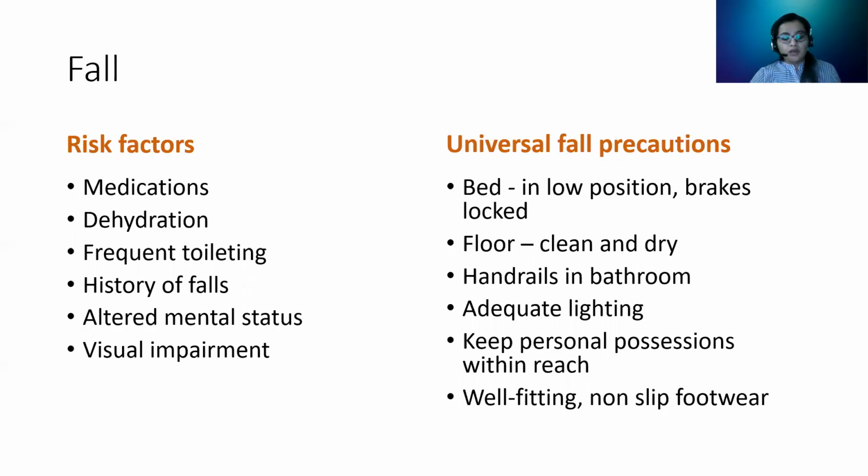To prevent falls, we should follow universal fall precautions, like the bed should be in low position and locked, the floor should be clean and dry always, the bathroom should be fitted with handrails, adequate lighting, especially at night time, keep personal possessions within reach of the patients, and footwear should be well fitted and non-slippery.